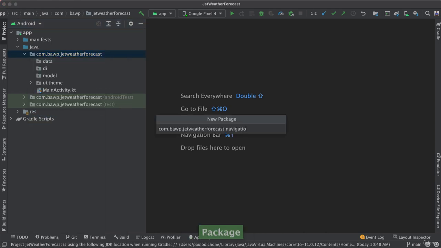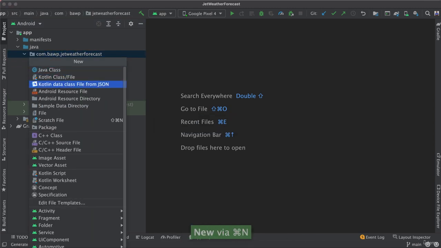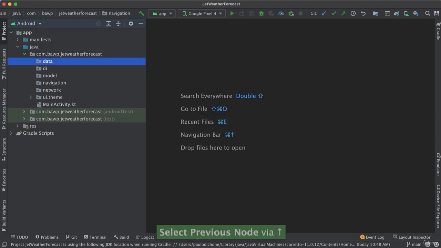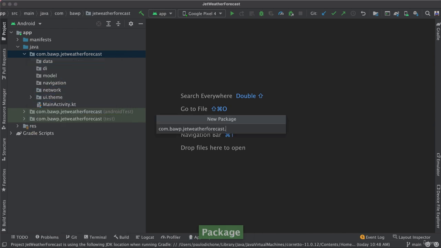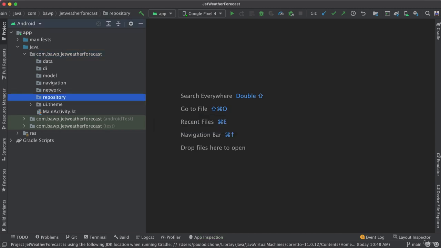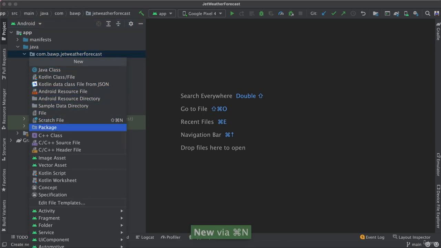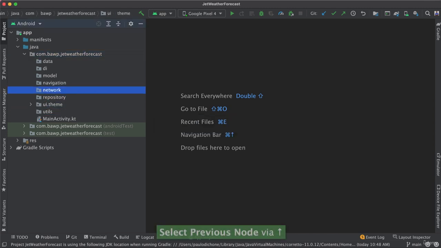This is going to be navigation. Network. Repository. Utils for utility classes or functions and so forth.